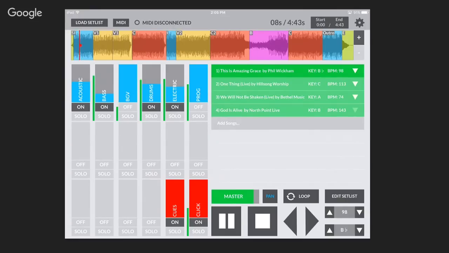You have full ability to mix each instrument if you want. So if I want more electric, if I want to turn on just certain things or mute certain things or solo them, it's super easy to control right here. So here is your mixer, and you can have up to 16 channels that you can mix, and the other two, the red tracks, are your click and your cues down here, and you can mute those and solo them as well. And that works for all the tracks that you purchase that you're going to play back.